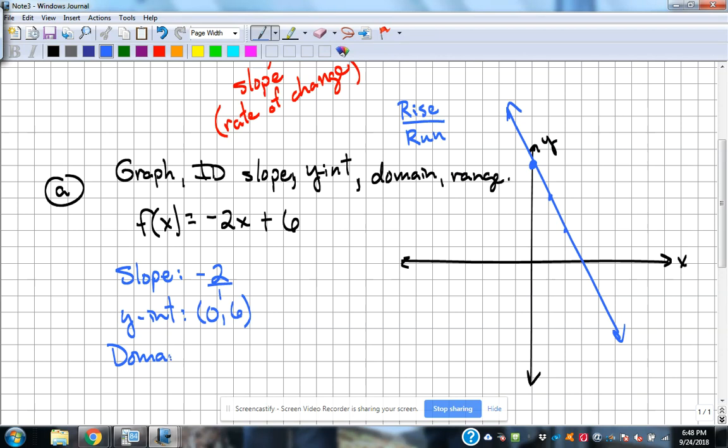The domain and the range for that. The domain is from negative infinity to positive infinity. The range is the same because this thing is more straight up and down, but it's still going to the left. This arrow keeps going that way, and this one's still moving to the right. So the domain goes from negative infinity to positive infinity. The range is going all the way up and all the way down, so the range is from negative infinity to positive infinity as well in this linear function that has a slope and a y-intercept. Okay.